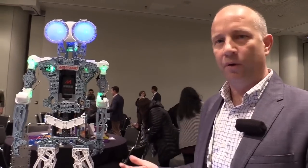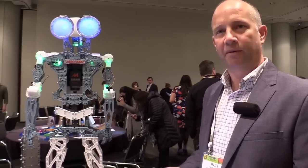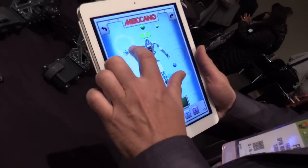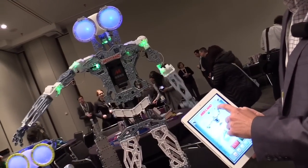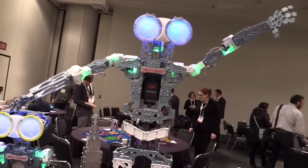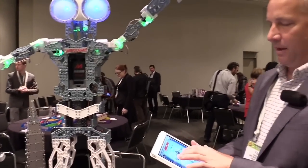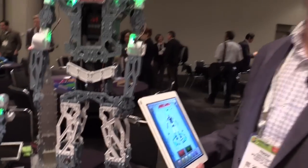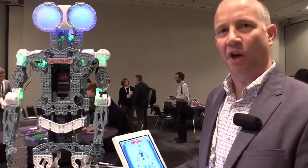Instead of having to type lines and lines of code and spend a lot of time in front of a computer, very simply I can get in there and program this robot in a very easy way. For example, via Bluetooth I'm moving a ragdoll around on the screen and I can get the robot to wave at you, move its head around, drive forward, drive backwards. It also has a large amount of content inside — it's voice activated, tells jokes, you can interact with it. Lots of fun interactive animatronic things that kids can create on their own.